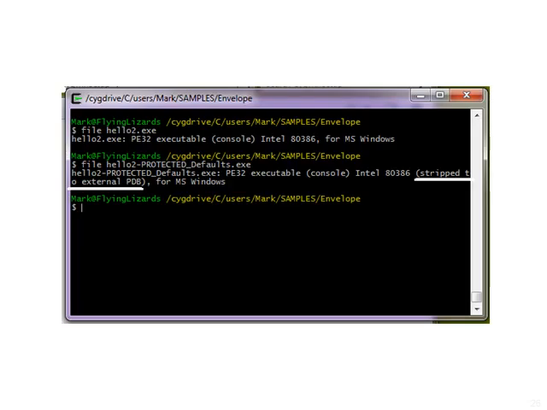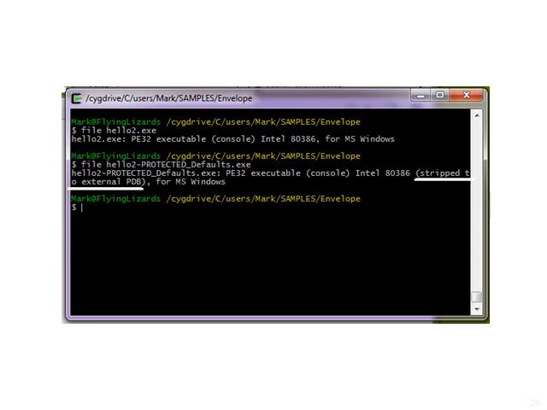Perhaps one of the most fundamental file checking utilities is the file command. Here I've run the file command on the baseline hello2.exe, the unprotected file, shown up top, and I ran it on the protected executable in my second call to file.